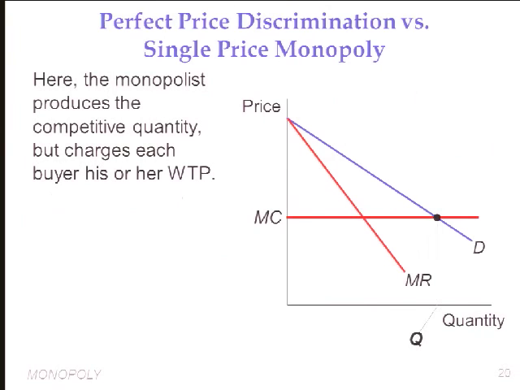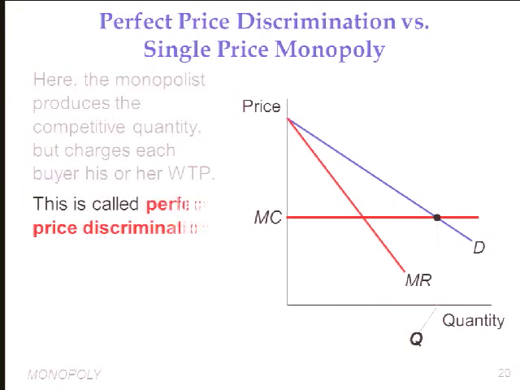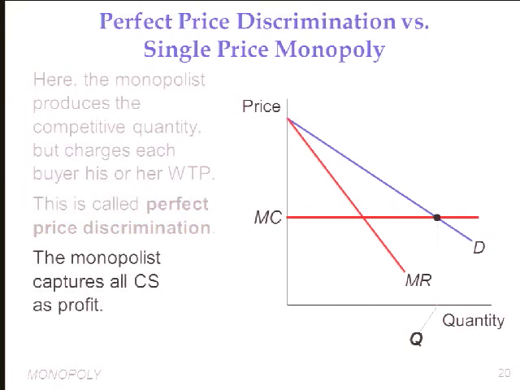Why? Because the monopolist is setting the price for that consumer at their willingness to pay. Hence, there is no surplus for each and every consumer that lies along this demand curve. Now, obviously, that's not practical, right, Adam? You brought up the question about, I don't see how you measure this willingness to pay. And that is a serious concern, and monopolists don't know everybody's willingness to pay. But they do know what attributes influence people's willingness to pay, and they take advantage of that with regard to price discrimination. Let's look at a couple examples.